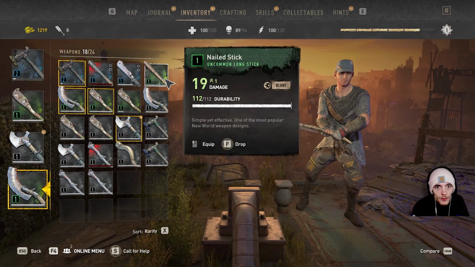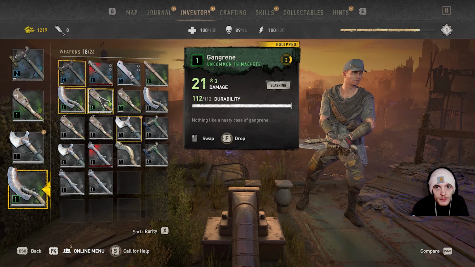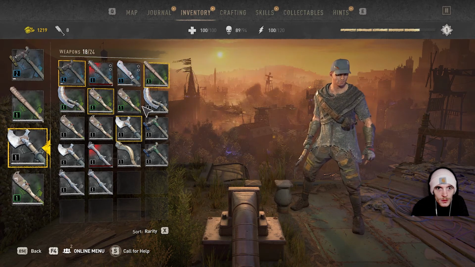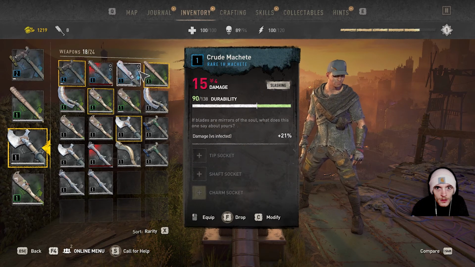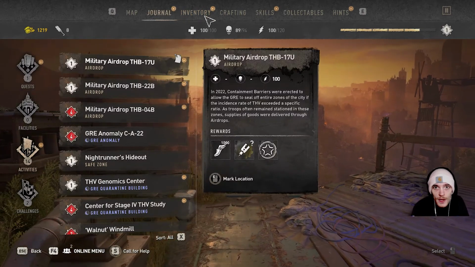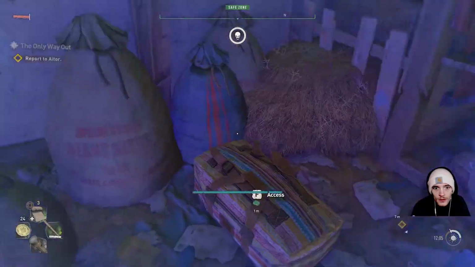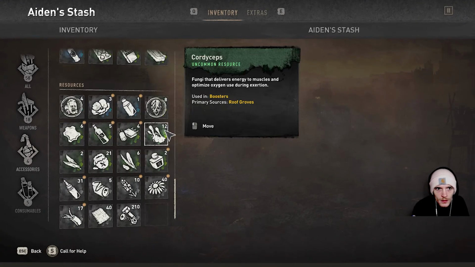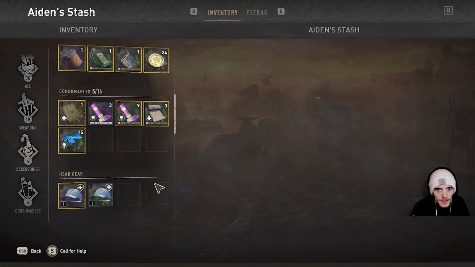Any weapons that we really want to look at? Looks like all of our better weapons are equipped. The bad thing is our hammer's actually about to break. What's in our stash? Nothing. Nothing in our stash.